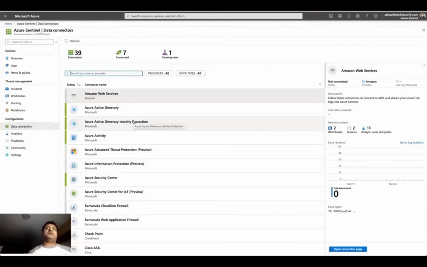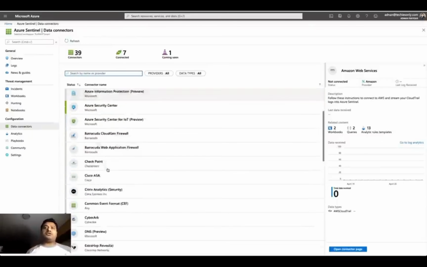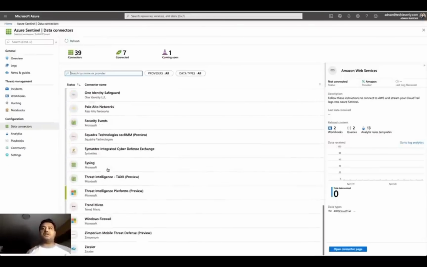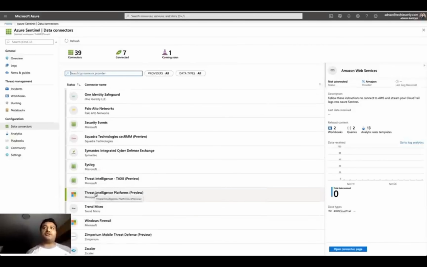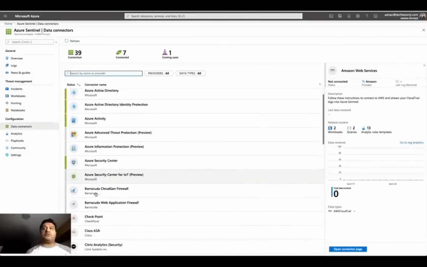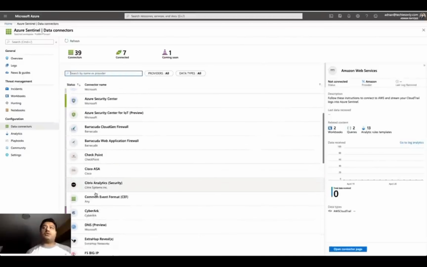Basically, that's where all these APIs are, built-in APIs, and every time Microsoft is building them, and if you're missing something, go to GitHub and you may bring it from there. And there are options. If your product is not listed, you can go to syslog, set up a server, and bring it from there. So different ways of doing it. You can bring Microsoft stuff, which I already have. You can bring Palo Alto, you can bring Barracuda, and all that stuff.